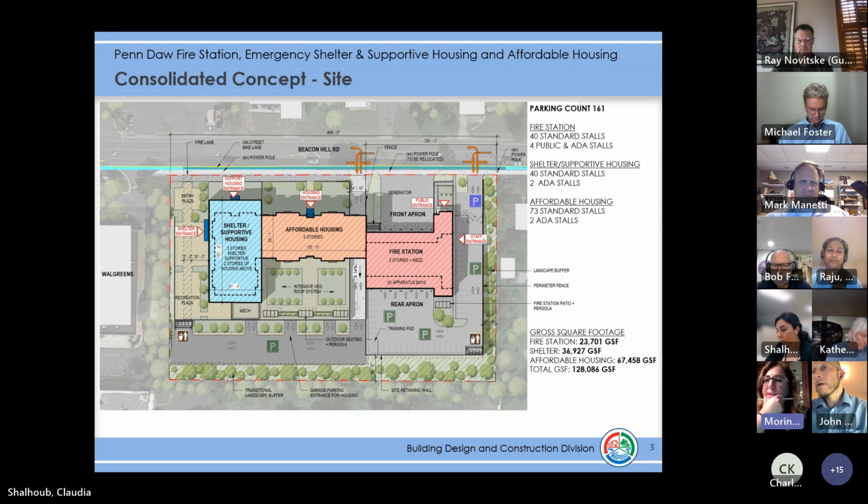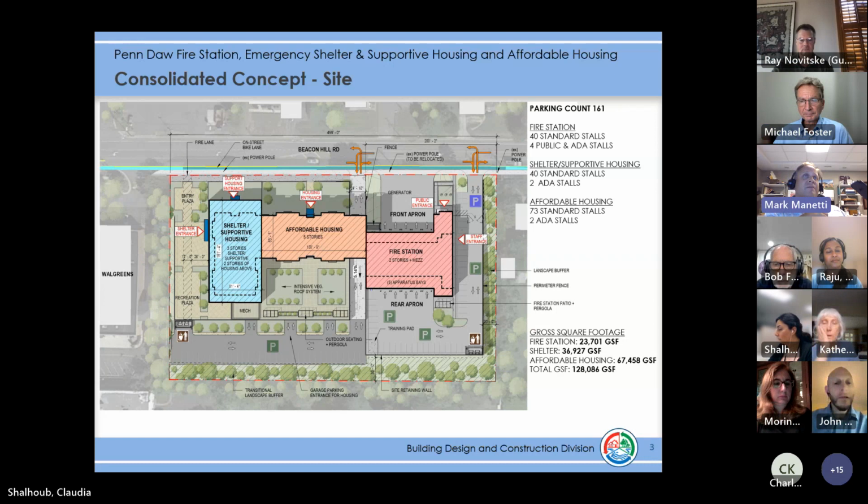Okay, anything from the design team that you guys want to ask or would like to get more feedback on before we wrap up? This has been very helpful. Thank you. I would just ask, I know there's been a lot of talk about traditional architecture within your community. Can you think of any buildings of a similar scale that we could visit, precedents that are in keeping with some of the feedback that we've got, that we could look at and begin to center our understanding of what you may be looking for?